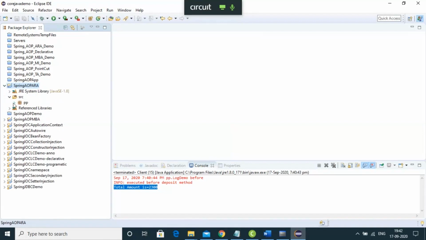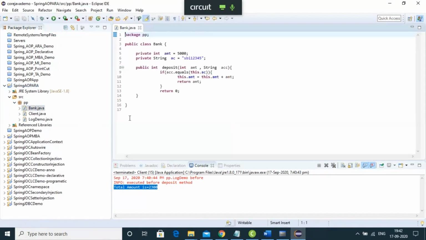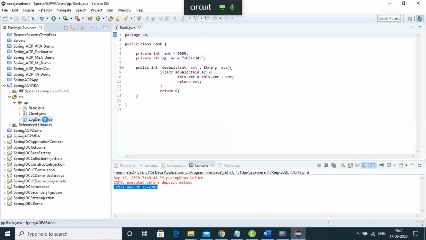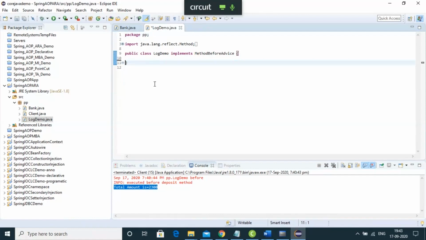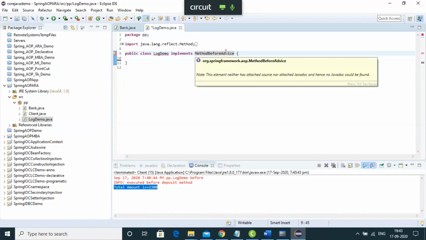Now here, what I have to do the changes, just see here. Bank class as it is, I don't have to do any changes. Logger demo I have to change, because in this case logger demo should implement after returning advice.